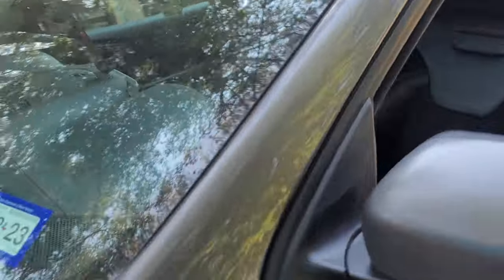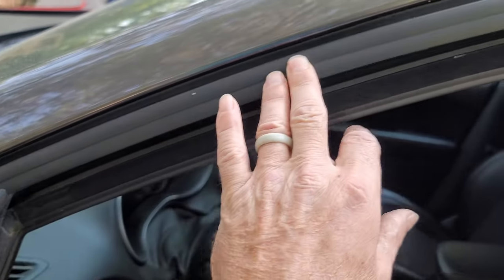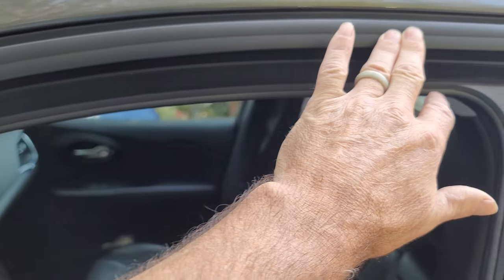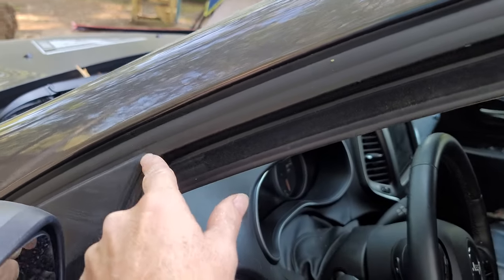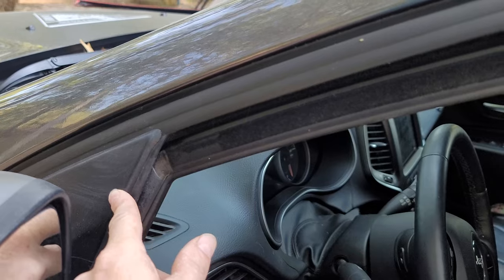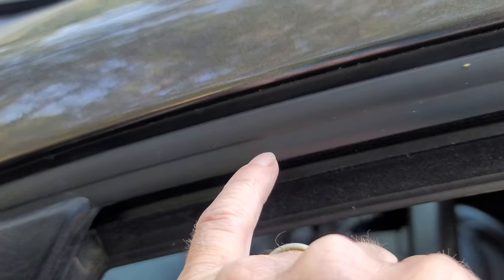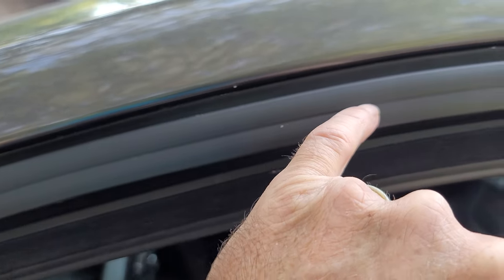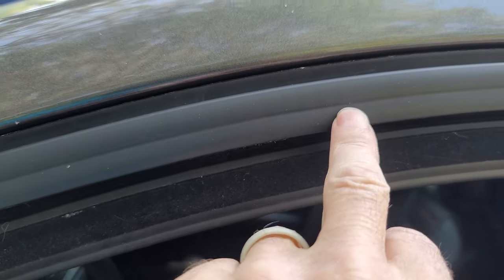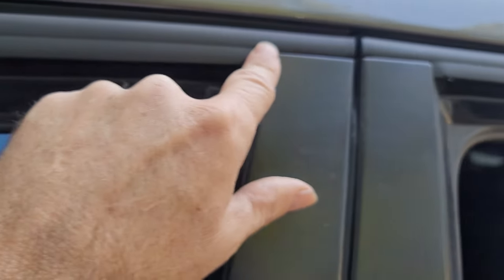You just peel the red off of this tape, line it up, apply pressure, and stick — after you clean where it's going to stick with alcohol wipes. On my Cherokee this is actually all rubber, and I was worried about it sticking to that rubber. This is painted rubber, so it's actually going to stick there. I line the top up with the groove in this rubber — it seemed to fit best right there — and then it sticks to the lower part of the rubber nice and firm.